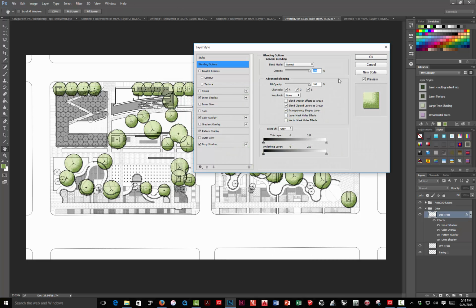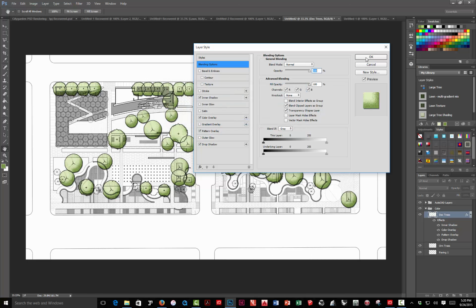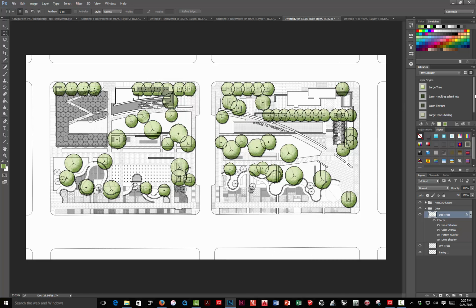So I'm not sure why that's working, but one of the things you can do, I will show you this. One of the things you can do is once you have this created, you can choose New Style. Excuse me. Large trees, check Include Layer Blending Options. Click OK and OK. So it's actually adding that into my style. So this is one I did before.